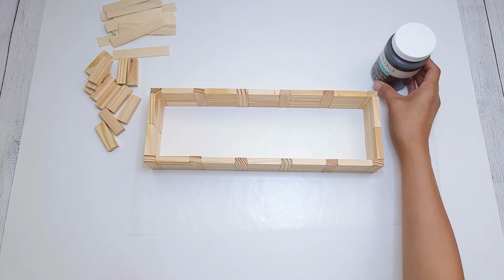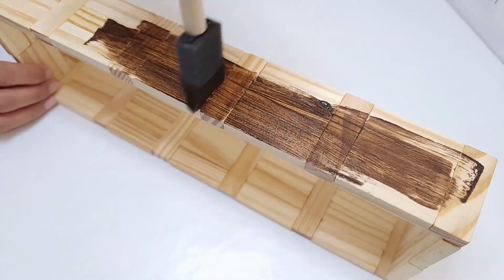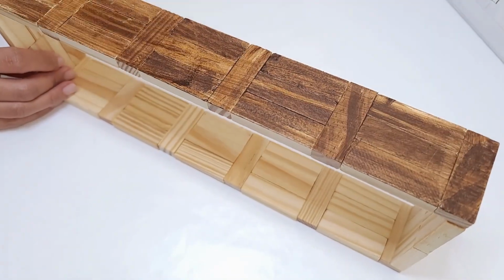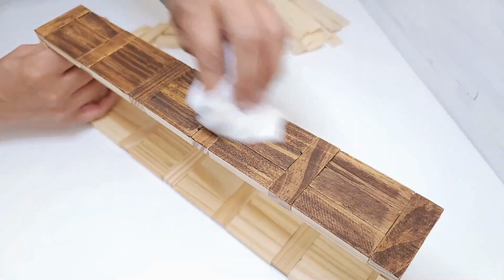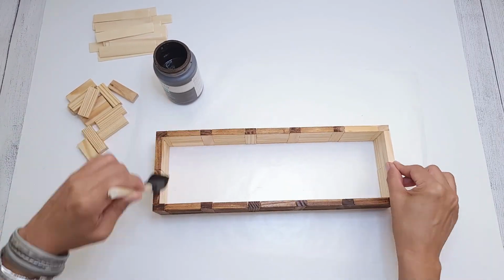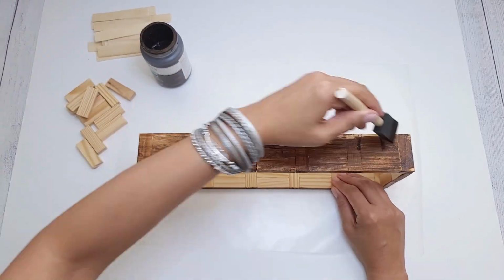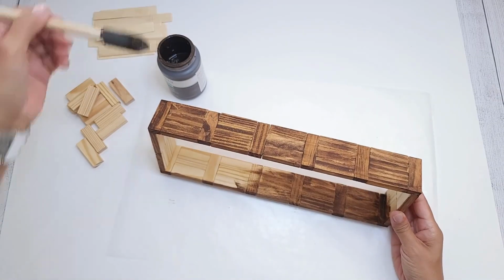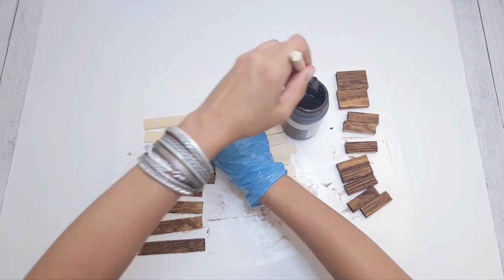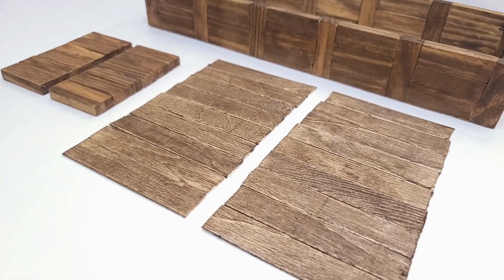I'm going to add some color using Waverly Antique Wax, and I do this before applying the base, but you can definitely stain or paint after once everything is complete. I do like to paint underneath, and once that base is on, there's going to be areas that will be a little hard to reach, so I just paint it all before. Once I finish the rectangle, I apply the wax on the tumbling blocks and craft sticks.